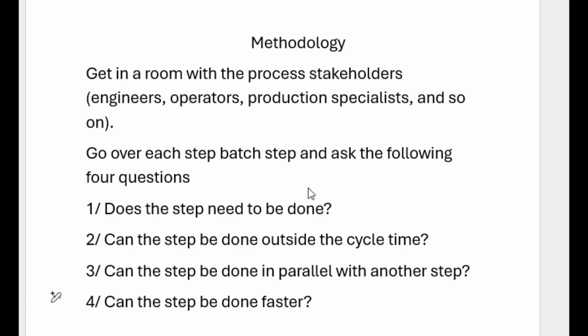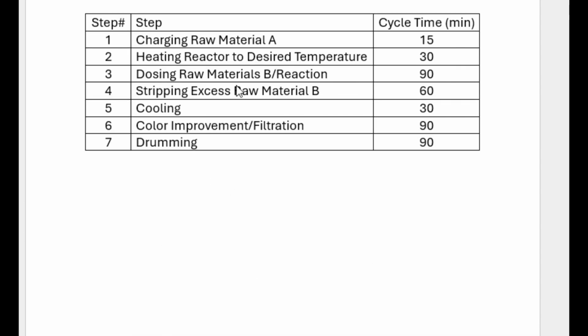Say you get together in a conference room with stakeholders. Stakeholders could be the engineers who understand the process, the chemistry, and the recipe. Get operators, who have a different mentality and understanding of the process than the engineers, and they run the process, so they would come up with really good ideas. Production specialists could even be consultants who have experience with other companies or similar processes, who understand what technologies are out there, because that's really important.